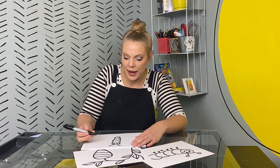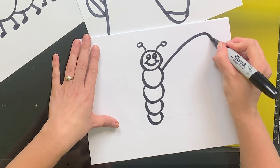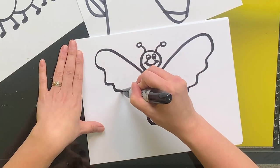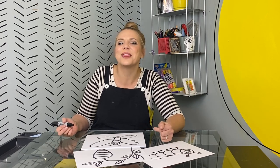I made mine get a little bit smaller as I went down, but you get to do whatever you want if you're drawing. Now I'm going to draw my wings. The top wings on my butterfly are going to be a little bit bigger than the bottom set. I'm going to draw a line diagonally and up and then bring it down, kind of like a triangle. And you can make some fancy swiggles here if you want. Since it's symmetrical, do the same thing on the other side. Now just add a lower set of wings. You can add some designs inside the wings of your butterfly.